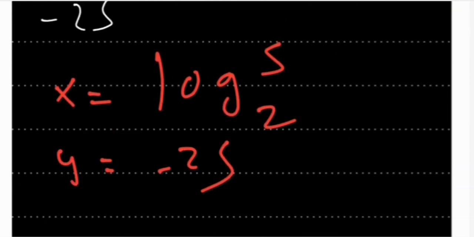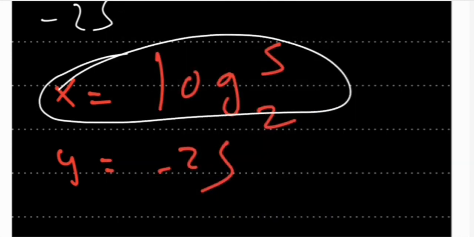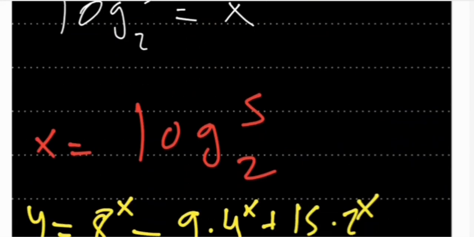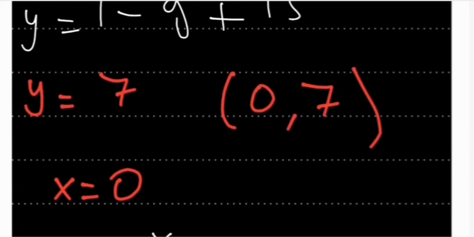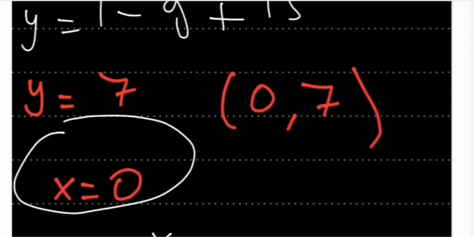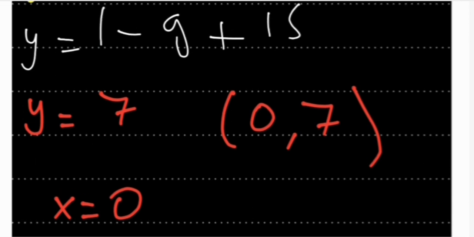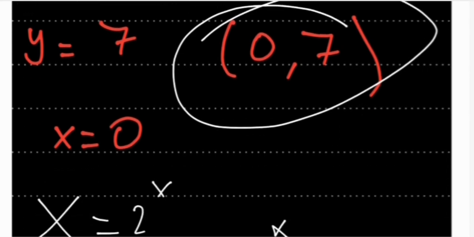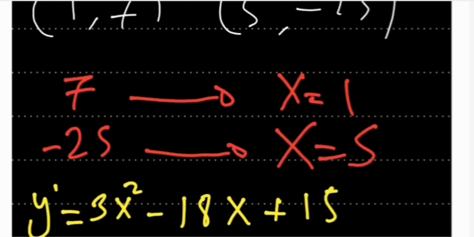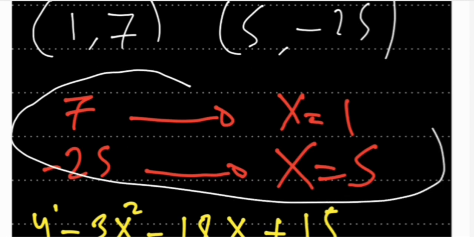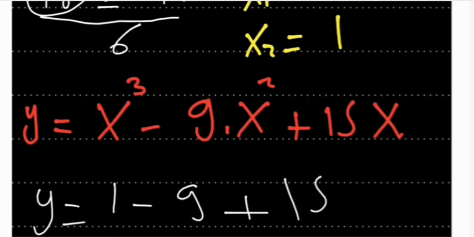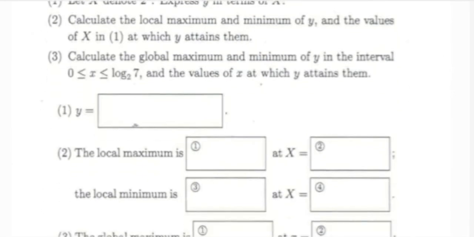This is the small x of the global minimum and the y of the global minimum. The global maximums, where are they? Here, 0 and 7, global maximum. Just to make sure everything is right. These are global maximums, and that was the global minimums. And then here we found the maximum and minimums, the local ones. So this is it.